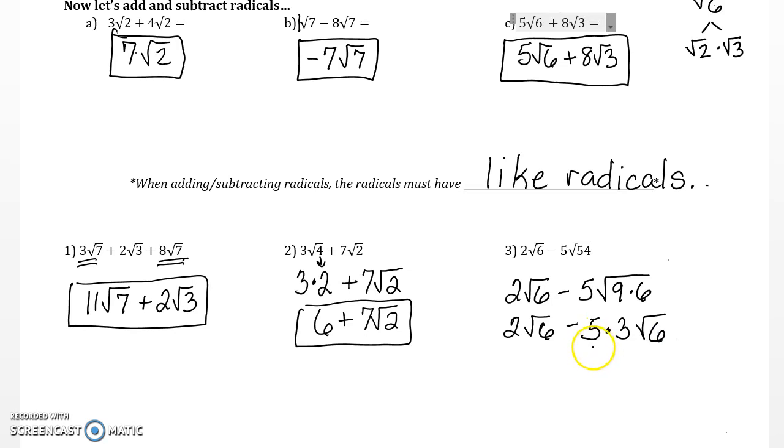Now we do have a little bit of combining, a little bit of multiplying to do on the outside, so I keep my 2 root 6 for the first term. Now I have a 15 root 6 for the second term. And look at that, they are now considered like terms. Both terms have a root 6, so we can actually subtract the coefficients. The 2 and the negative 15 will make a negative 13 root 6.